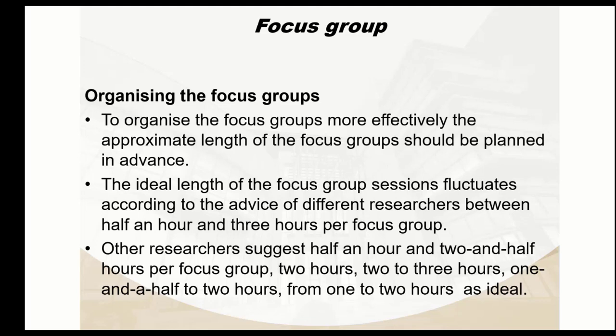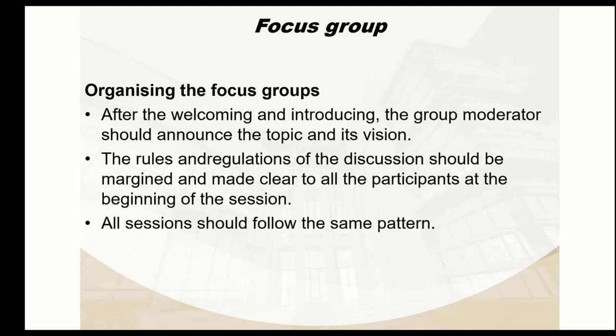The ideal length of a focus group session fluctuates, according to the advice of different researchers, between half an hour and 3 hours per focus group. These are suggestions. Other researchers suggest half an hour to 2.5 hours per focus group, 2 hours, or 2 to 3 hours. You can decide, and depending on the experience, you can say that 2 hours is fine for me, or 3 hours, or it will depend on the interaction with the focus group.